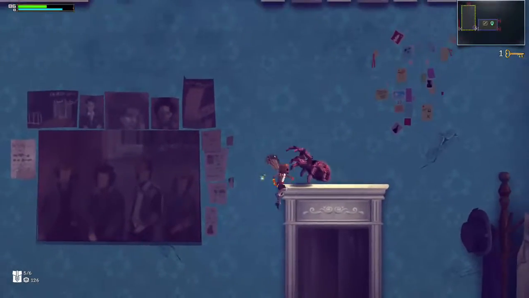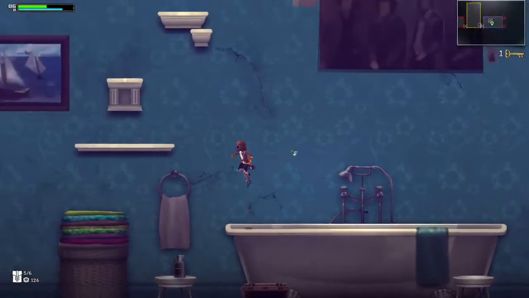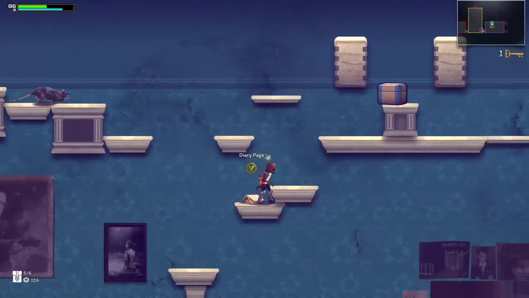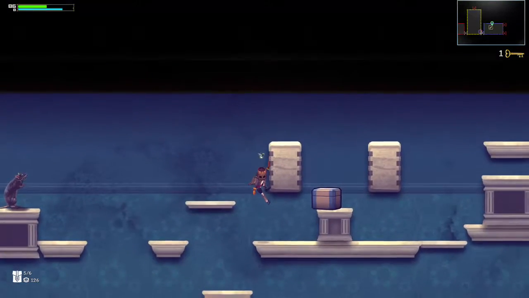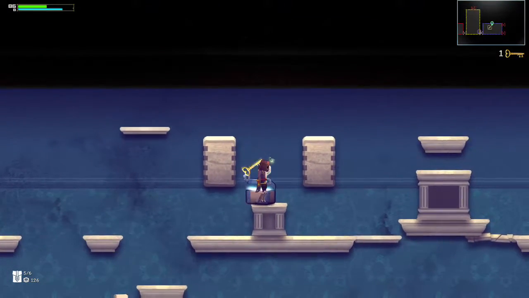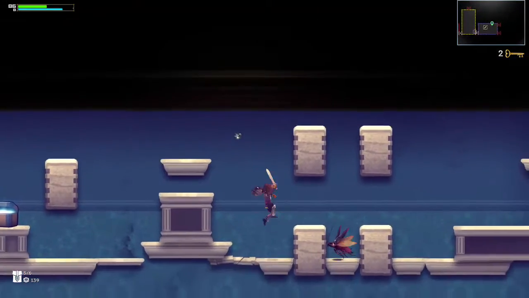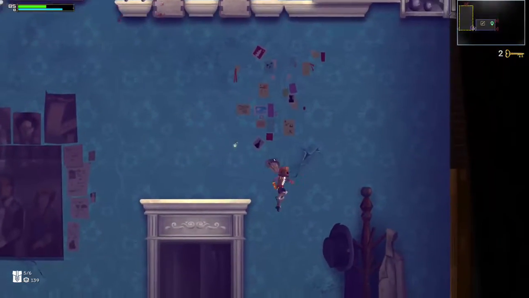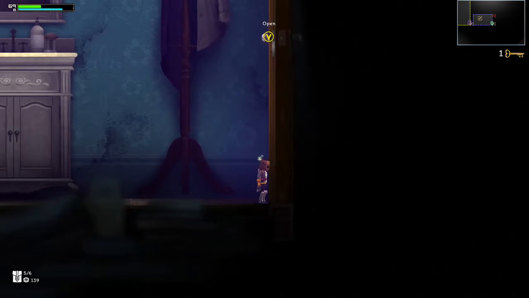So clearly this is the bathroom. There's always spiders in the bathroom. Watch out for those. Here's a diary page. Great. Not gonna read that because I can't. Got another key. Yeah, sometimes platforms just fall on you for no reason. The fall damage is annoying.